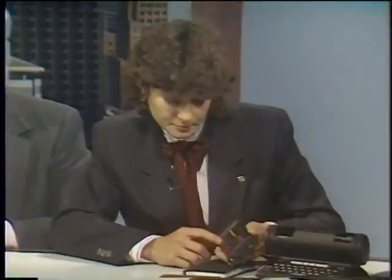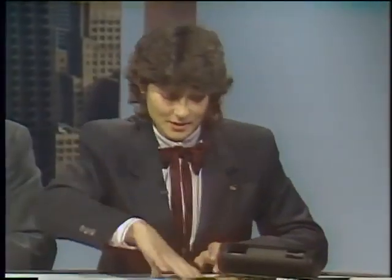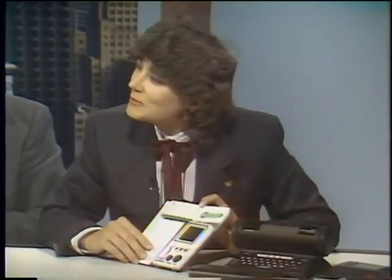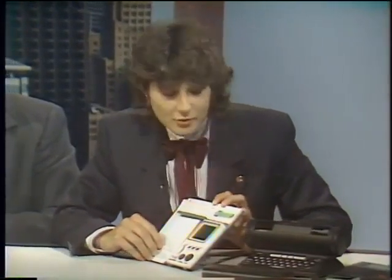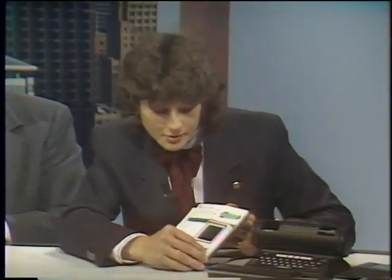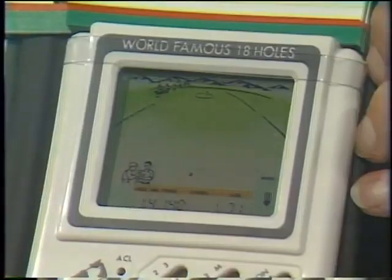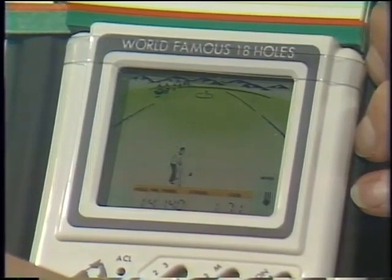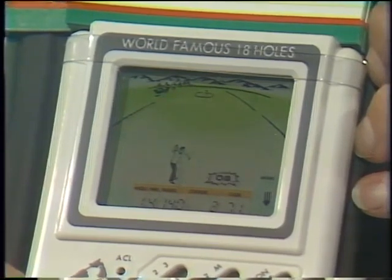Now, these are good little productivity type things for us in travel or in the home. Any games that we can play? Actually, yeah, there are some games that you can take on your travels with you. Or even with the rain coming up, the golfers like this 18-hole golf course of some of the best golf courses around. Spyglass, Augusta's on here, and all you do is turn it on, and you've got a little golfer. You can choose your club and get up to the hole, and by holding the button down, actually it takes a little skill to swing and hit that ball right up the middle.